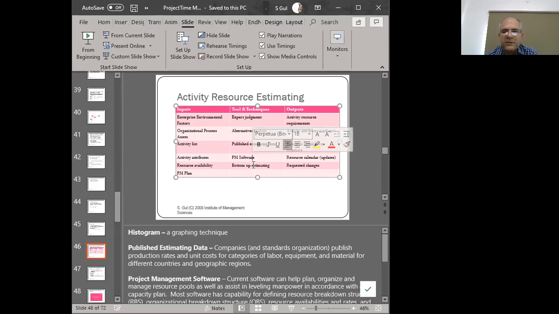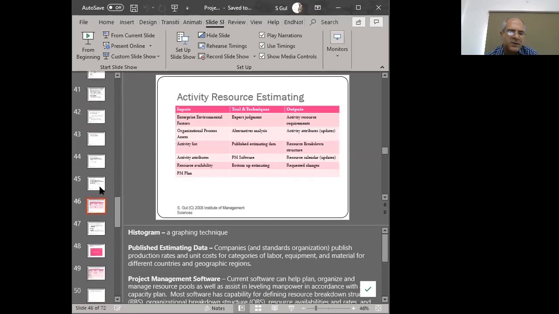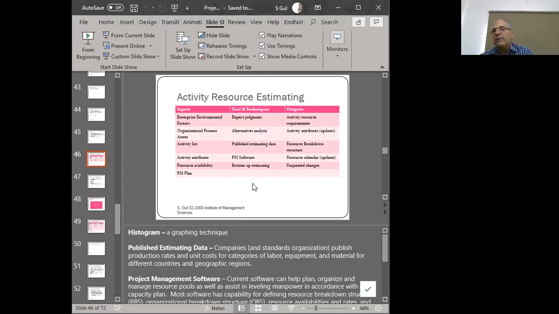If you have project management software, you should use it. If you don't, then you should try to encourage your project to adopt certain project management software, because it can help you. And you can also do bottom-up estimation, right? Which is as opposed to your expert judgment or your use of heuristics, which is a top-down estimation.